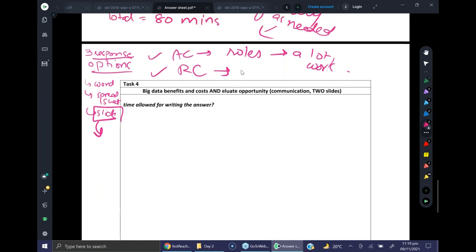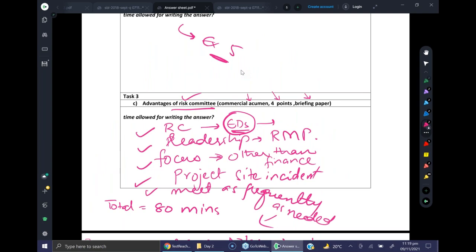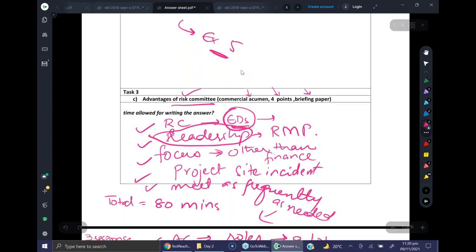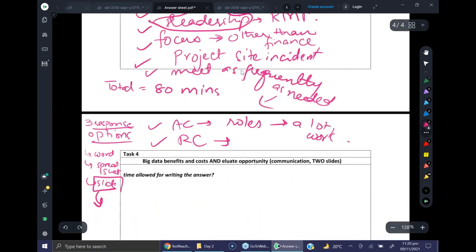Okay, Ikra, the leadership point. Basically, I'm saying that if you have a proper risk committee, this will provide the overall leadership for the risk processes and risk mechanisms. They will provide the necessary leadership needed for this company, because this company has a very rich risk profile. Clear? Ikra, quickly confirm, please.